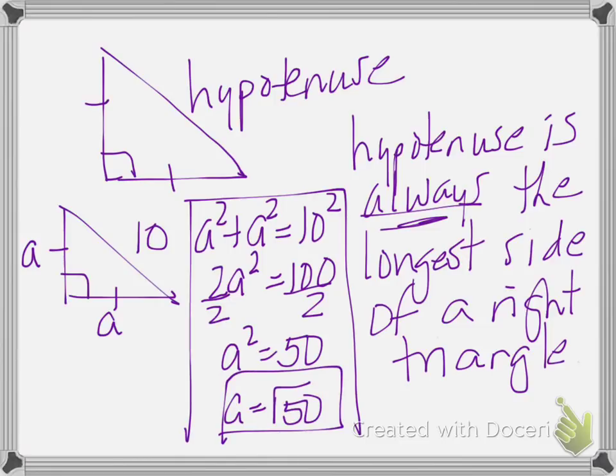Okay, and if you needed to round that, you could. Or you could simplify that because 25 is a perfect square that goes into 50. So that's really a time when you did not need to know two sides in order to use the Pythagorean theorem.